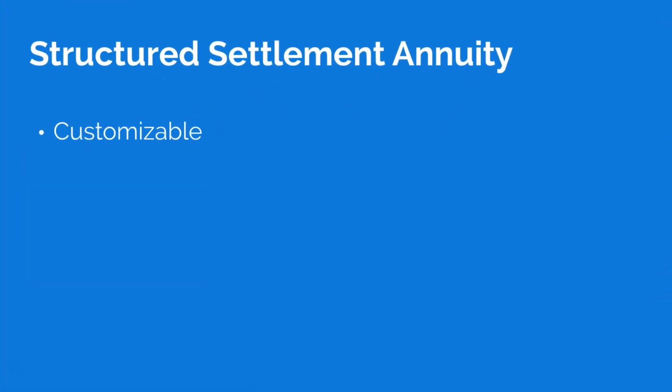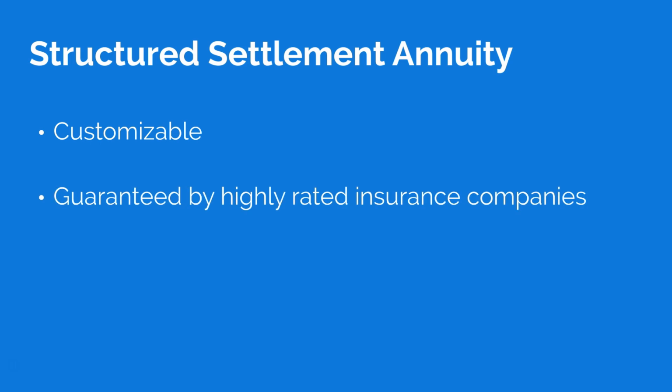And this is one that's commonly used in minors' cases, and it's often a very good option in minors' cases. In this situation, the minor's net settlement would be placed into a structured settlement annuity. This is also approved by the court with predetermined dates and amounts that the fund would pay out then in the future to the minor, generally after the minor had turned 18, often for college or other needs once the child is the age of majority. The nice thing about structured settlement annuities is that you can design them to meet the needs of the minor. If the child knows that he wants to go to college, you can create a college plan, or if he knows he needs a certain amount of money for an LDS mission or whatever the case may be, you can customize that into the annuity.